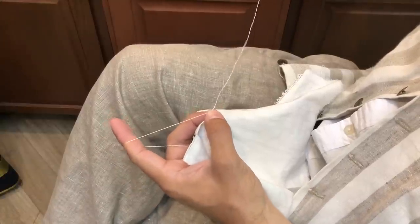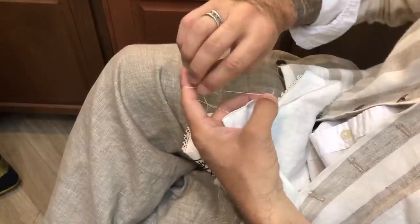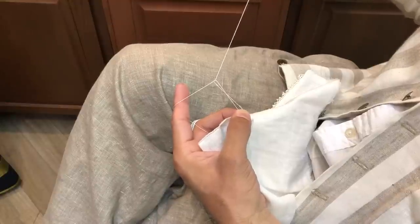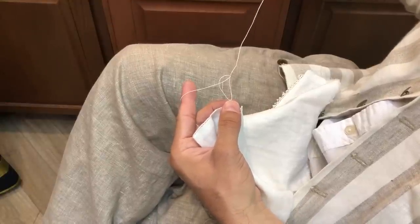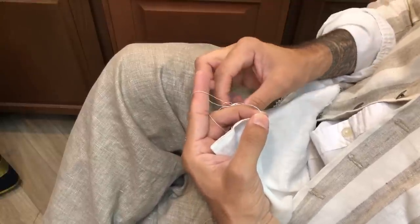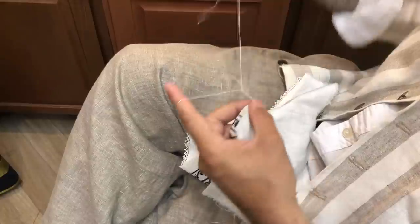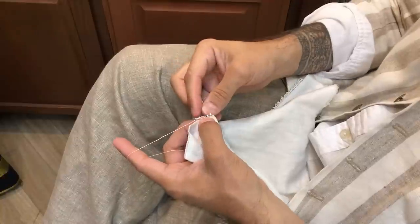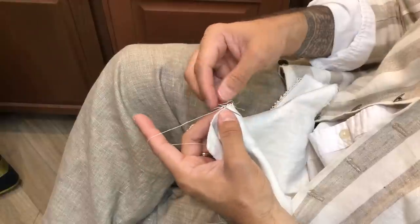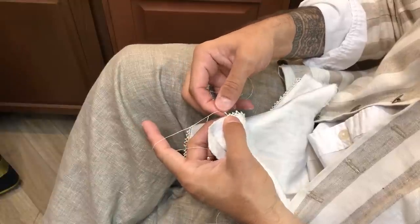Unlike tatting, this is just buttonhole stitches along the foundation thread. If this were tatting, I would make the stitch but then tatting flips it — I would pull the needle thread tight and allow the twist to flip to the other side. But that's not what we're doing in this process because we don't want to use a 19th century tatting technique to create a 16th or 17th century garment. What I end up having is something that is structurally identical to what would be used in the time period, and that way it's indistinguishable from lace that's made in the traditional way.